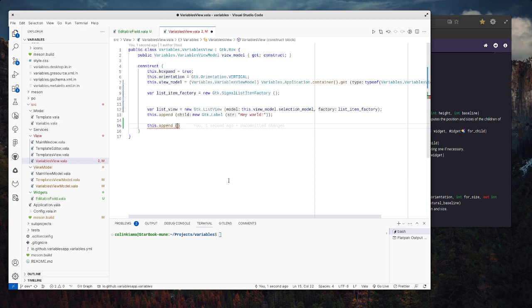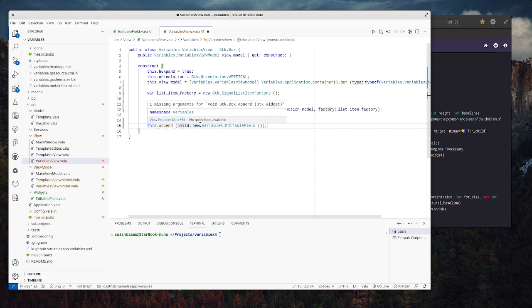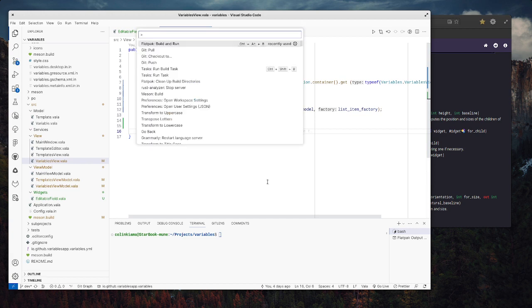So this style pens. Don't want append. Oh yeah, new GTK. No variables. The editable field. Ta-da! Alright, let's hope this works.